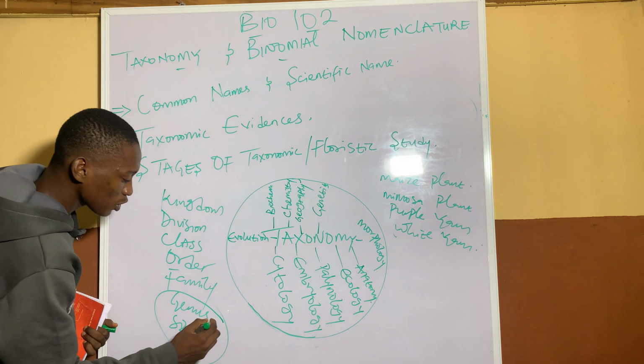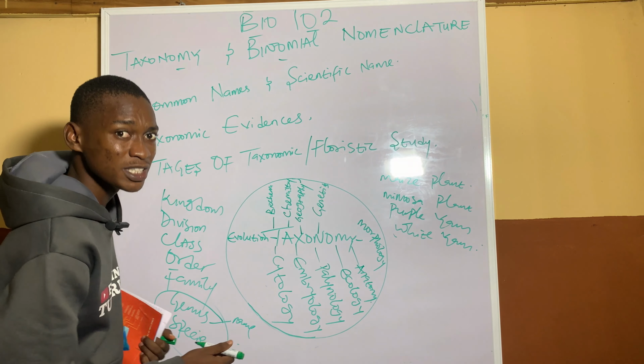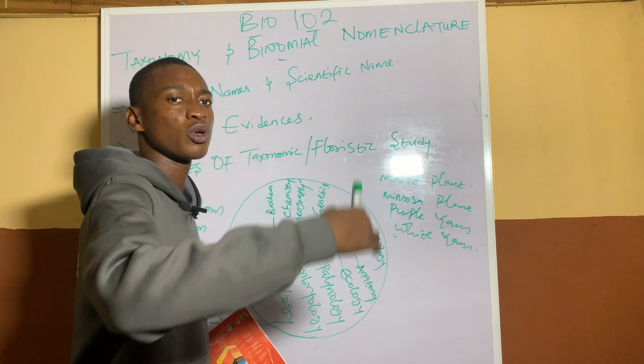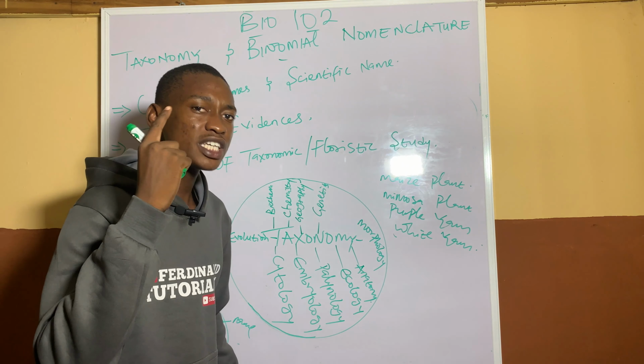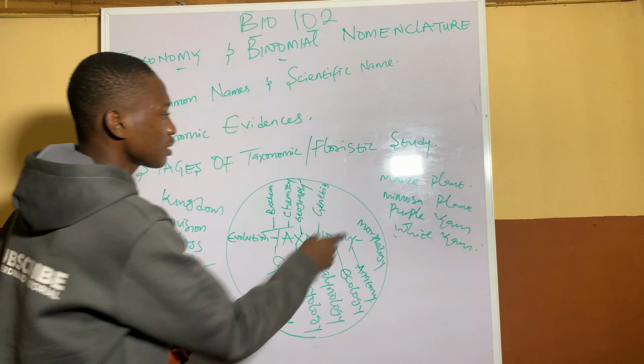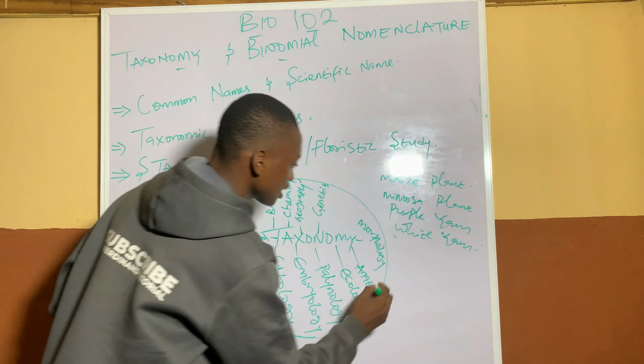Now these are the 2 important parts that help us to assign a scientific name to every plant. In every plant we must have what we call the genus name and then the species name or the specific name. While a genus name can be seen in 1 or 2 plants, a species name is only given to a particular plant. Let's take for instance, this particular maize plant is Oryza sativa. That's the scientific name, Oryza sativa.